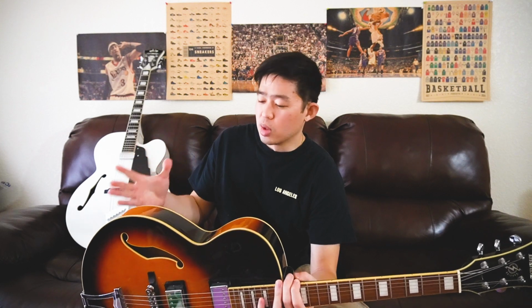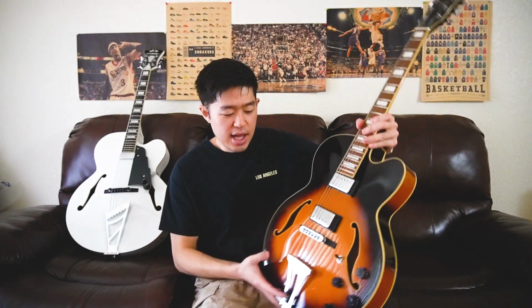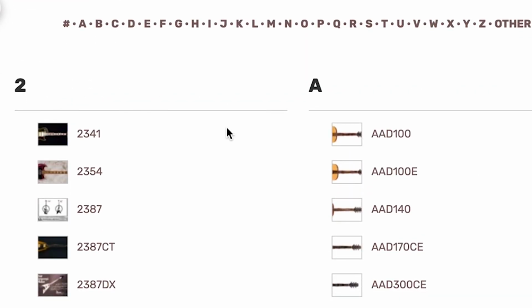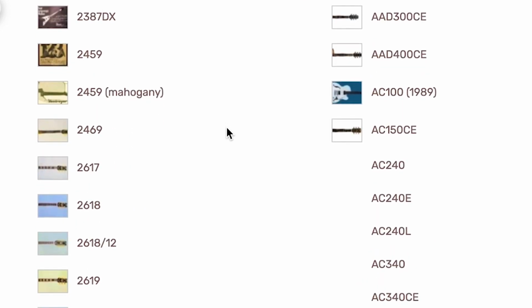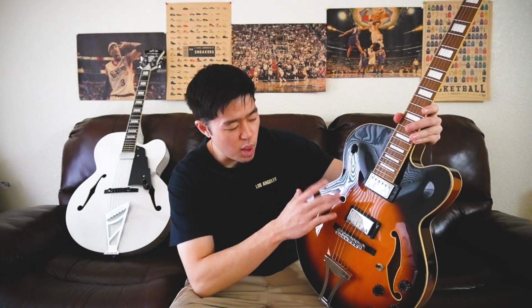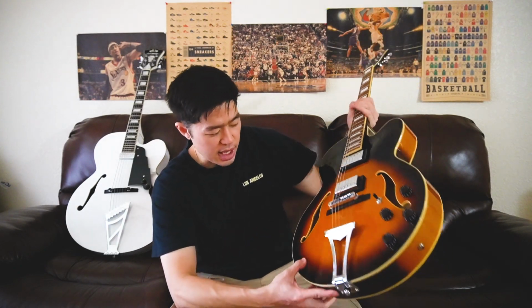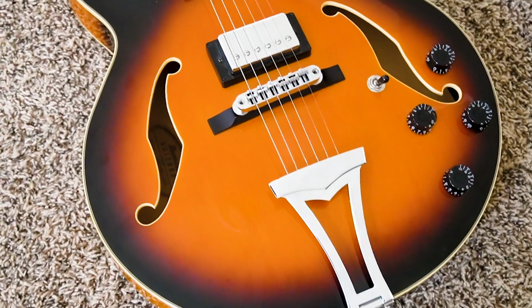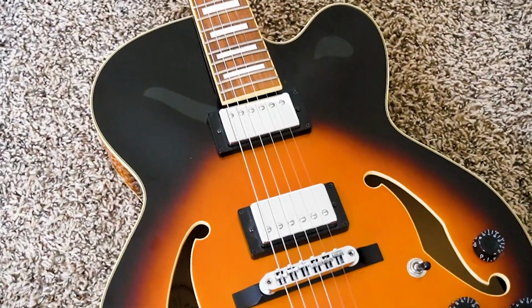The thing I really don't like about guitar companies is when they name their model numbers just a bunch of random numbers mixed together. Companies like Gibson or Fender have the Gibson Les Paul, the Gibson SG, Fender Stratocaster, Fender Telecaster, etc. Very easy names to remember, very simple names. But I don't know why some guitar companies like Ibanez, disregarding how the guitar plays or how it is built or the quality of the guitar, name it just a bunch of letters and numbers jumbled together. AF75BS1201. Who can remember that? I just thought that was weird. Anyways, Ibanez Artcore Jazz Box hollow body guitar.